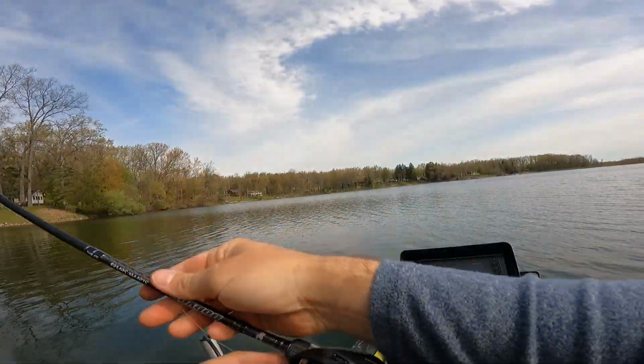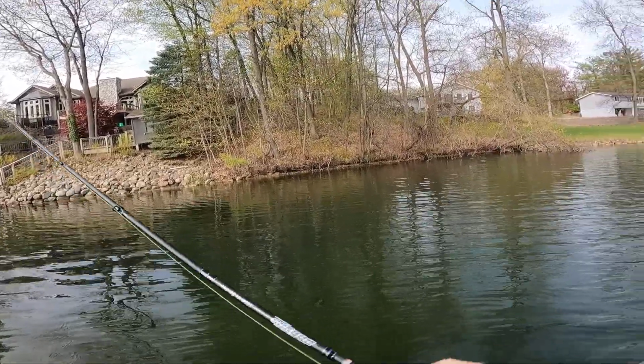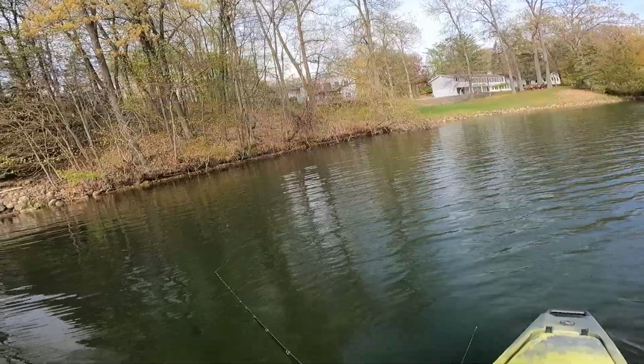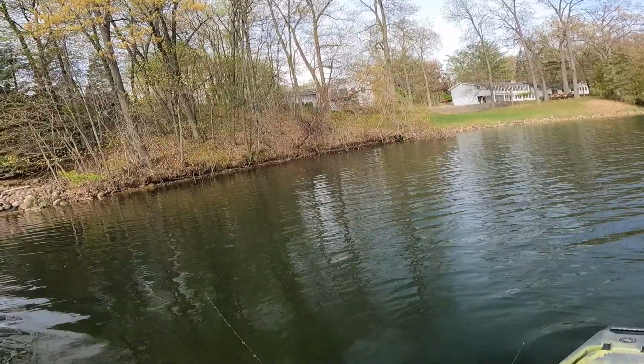Let's see. It's very floaty. I got a 1/16 ounce, I think, on here. Is this 1/16 or 1/32? Pretty sure it's 1/16. Dude, it's so floaty. It's got an insane fall rate. Just got bit.